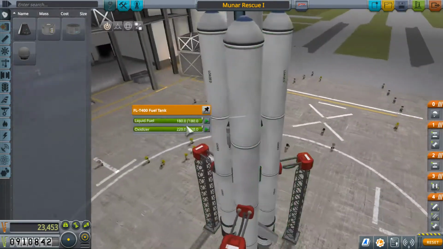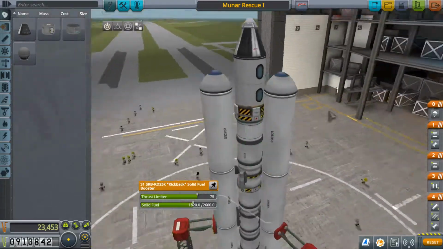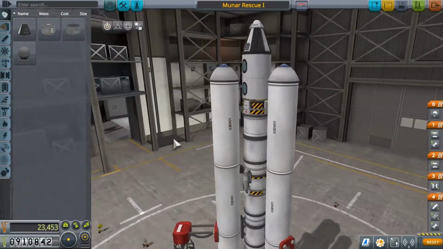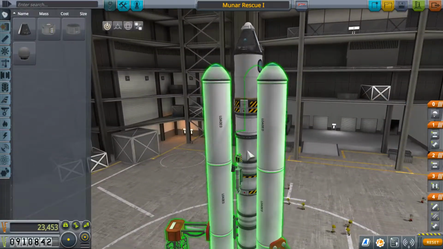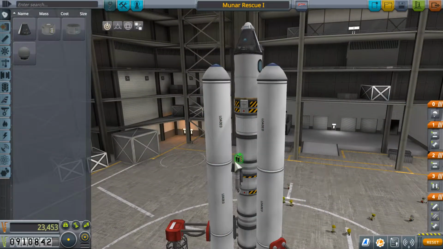And then did I add any RCS on this? I guess I didn't. So that's another thing that I would sort of like to do, is add some RCS to compensate for having, what's the word that I'm thinking, for having weird translational velocity. So we could fix that. But anyway, I didn't put that on this stage. This is Mooner Rescue version 1.